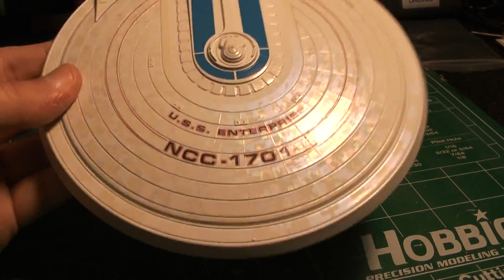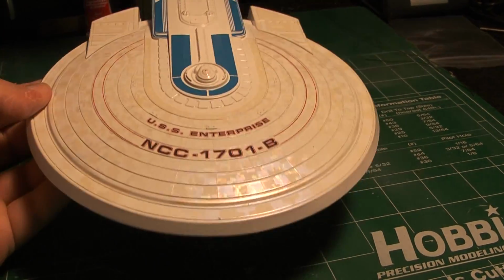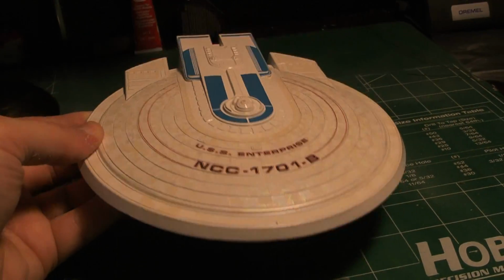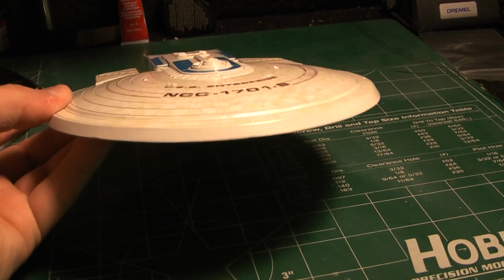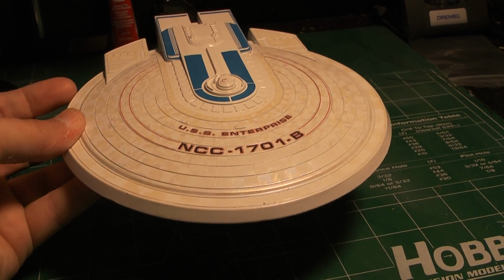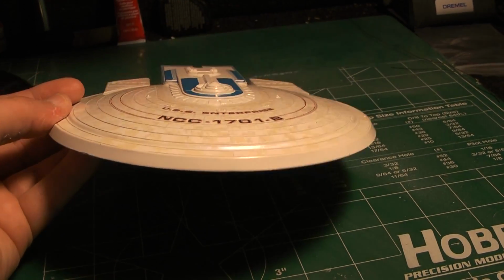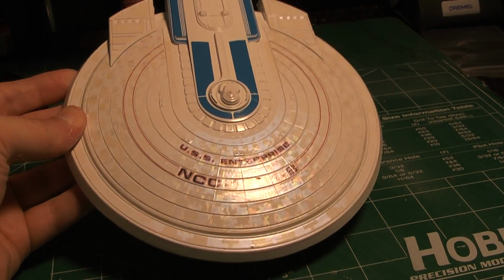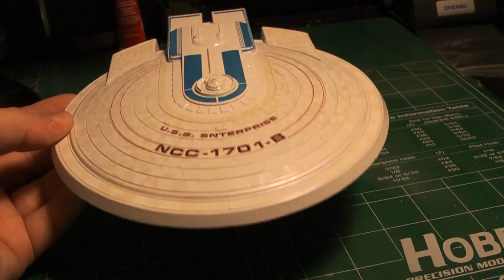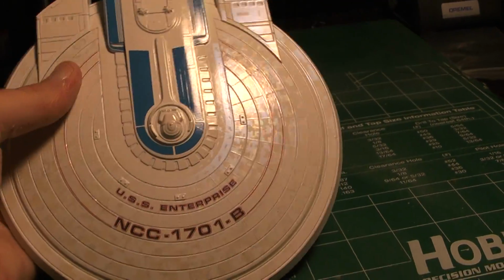I do wish that they would come back out with this kit, and I wish they'd put some window decals in here. Now you can, if you want to, use the Excelsior windows if you have the decal kit for that. That'll probably work for these, and I might put those on there. But as far as everything else goes, this kit fits pretty well. Haven't had any fit issues with it yet.